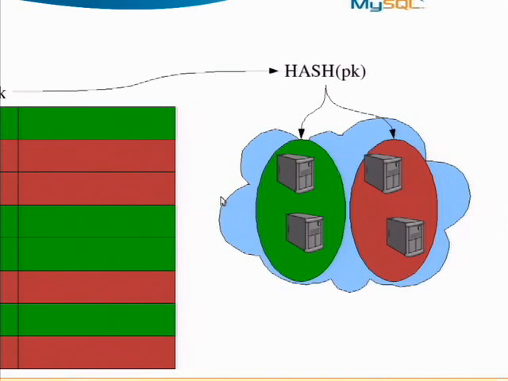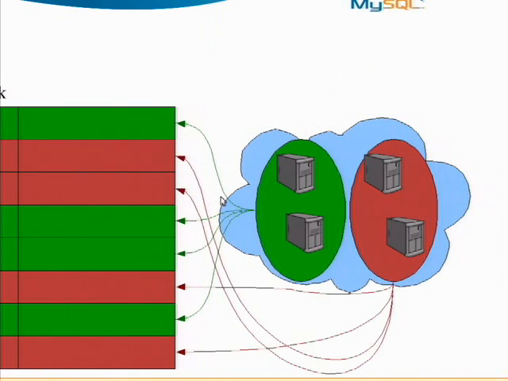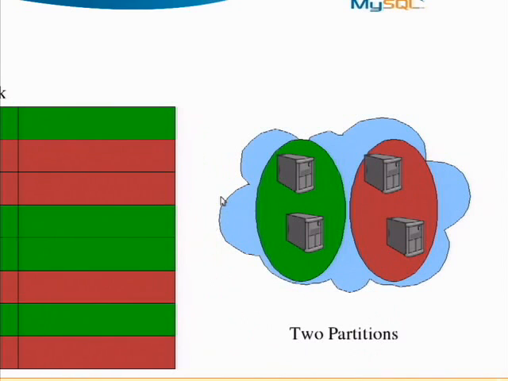So you get a roughly even distribution of rows going to each node group. You have this perception of one great big table, so you select and get it all in one, and the reality behind it is that it's spread across machines, and it just sort of magically assembles them back when you do a select in the right order.